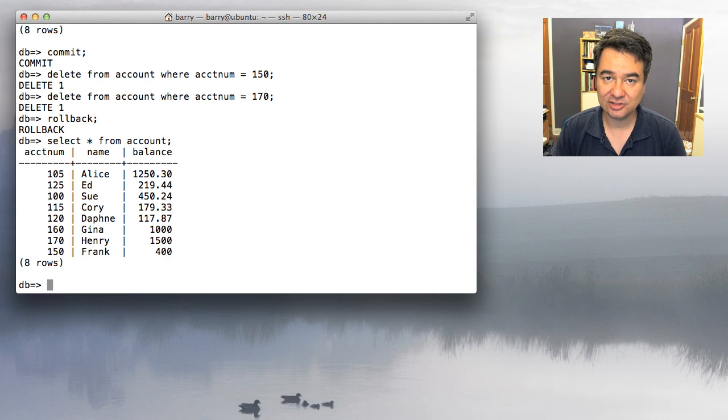Now, if you want to make the change permanent for yourself, you'll need to look at your database documentation. Like I said earlier, your database administrator may set this up for you, but usually users have the ability to turn this mode on or off themselves. When I did it using the backslash set command here, it only applies for this session. As soon as I log out of the database and log back in, I'm back into regular auto-commit mode. If I want to make it permanent, then I need to put it into a settings file that gets loaded every time I start a new session.